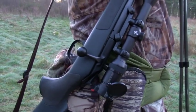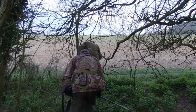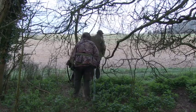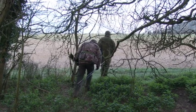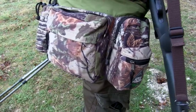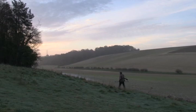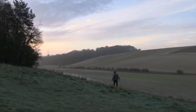You can stalk here in the morning and be shooting an 18-pound muntjac or a 100-pound fallow deer at ranges up to 200 yards. Today the quarry is a cull roebuck, and the stalkers are fully equipped. Steve has brought a treasure trove of stalking accessories from the Napier stockroom. More on those later.